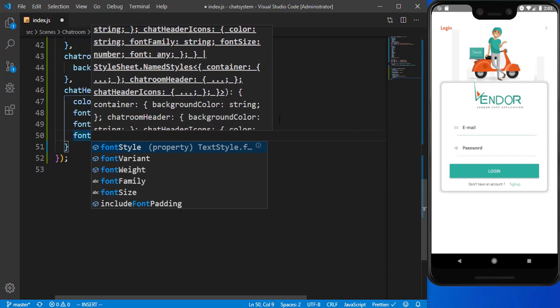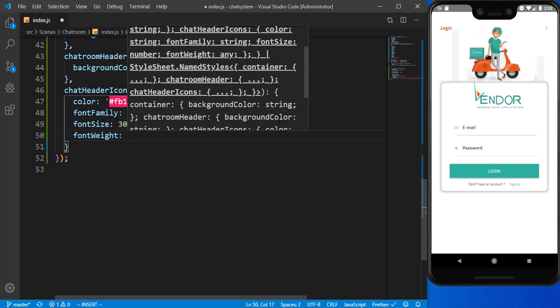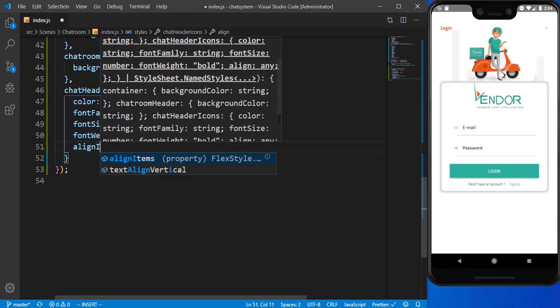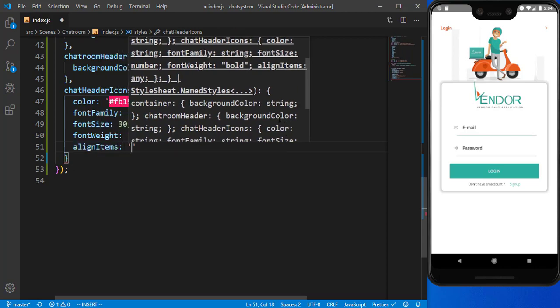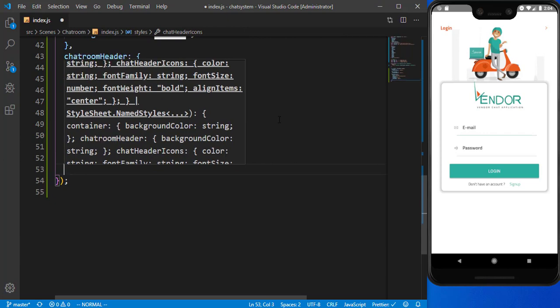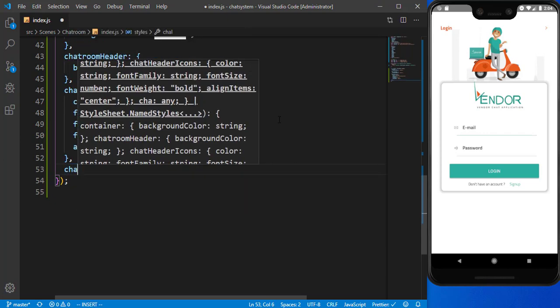It's going to have a font weight of bold, and an align items of center. That's for the icons.